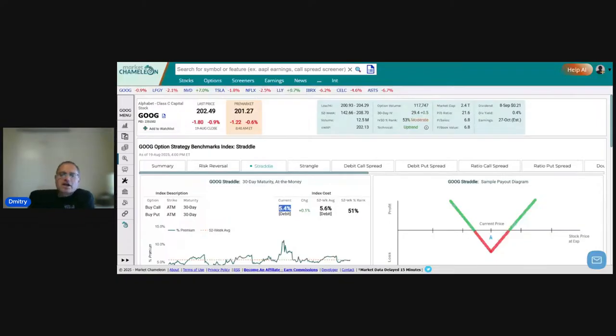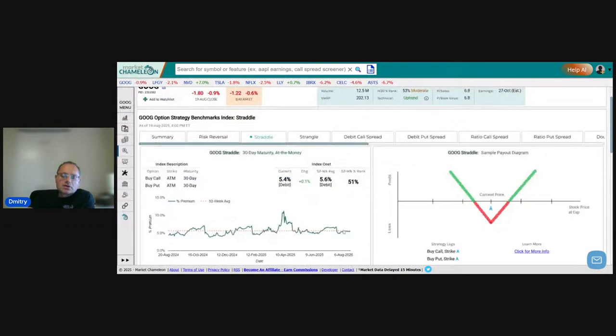And this way we could track the cost, the percentage cost, if it's going up or down. And here's the historical values. This dotted orange line is the average of all of them. It allows us to visualize the cost of that straddle, how it moves around the average, if there's a lot of variability, where were the extremes, where does it tend to trade? So this lets us visually look at it.